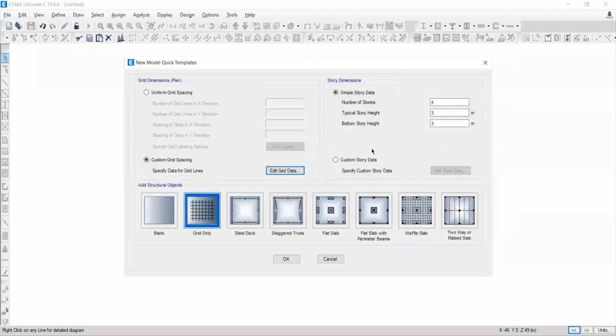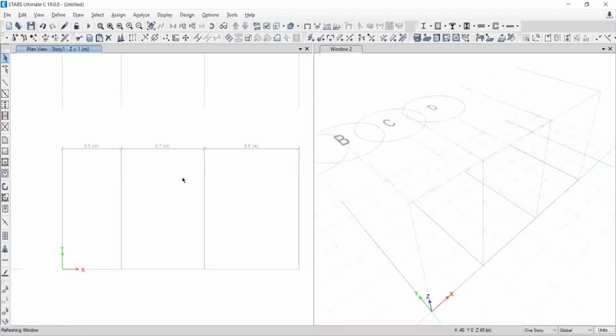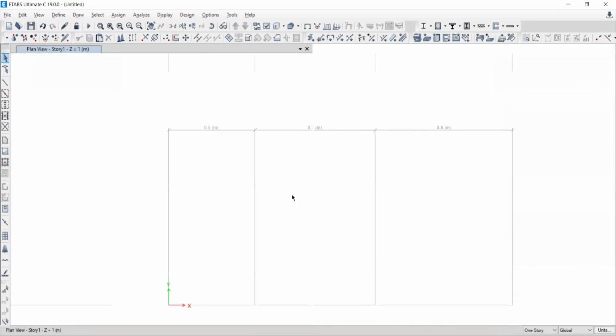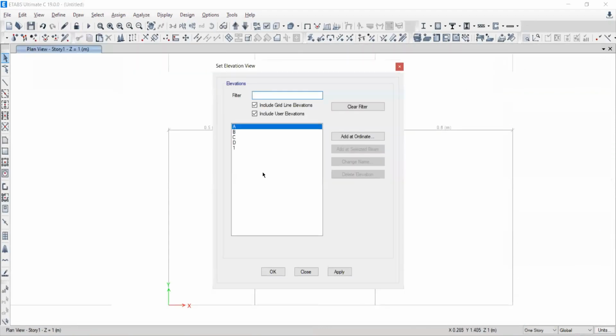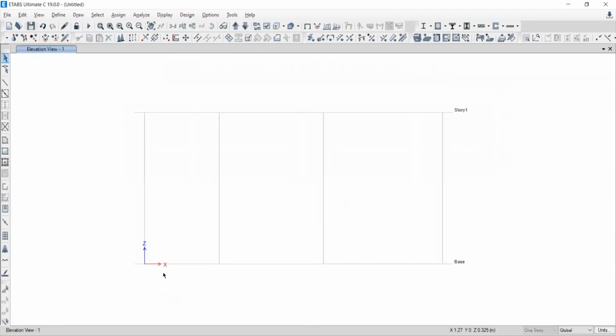Let's say okay. It is not the matter of the level, but we are going to make it all 1, 1, 1. Go to grids, say okay. This is done. Now close this 3D view. Go to elevation along the grid first, say apply, close it. It is the elevation. Base is also there, first level is also there. So your choice on which level you would like to work. Tell me.